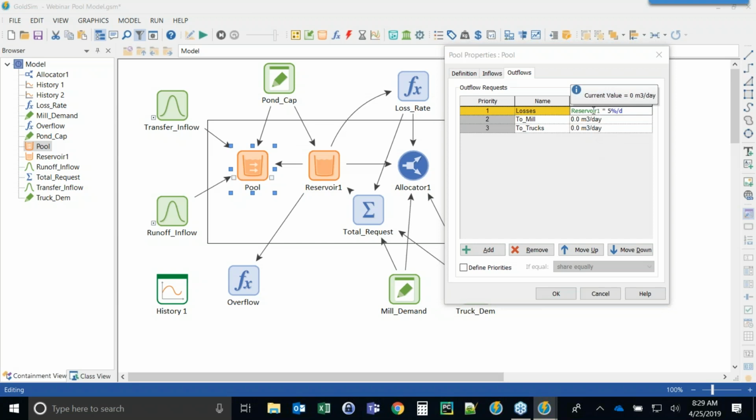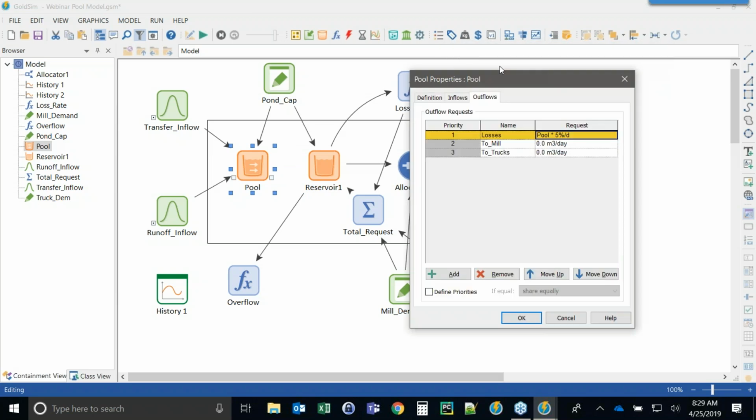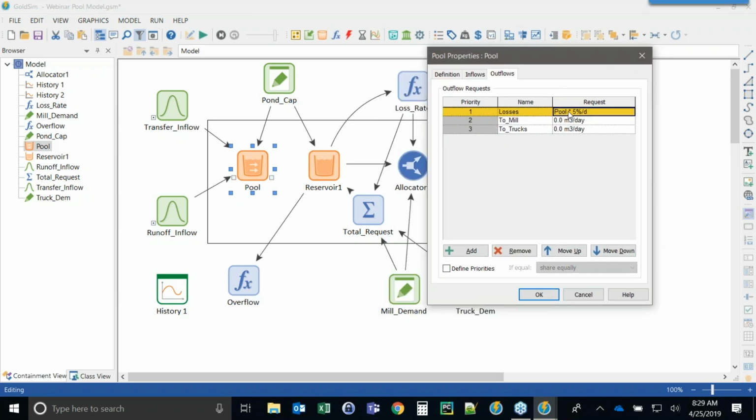But it's referring to the old reservoir. We want to definitely change that to pool because we're referring to this thing itself, the pool times that loss rate. Now, for an evaporation, you might be referring to the ponded water surface area, obviously, times some sort of a length per day or length per time multiplier, and that's fine.